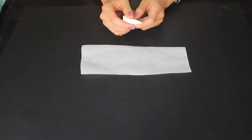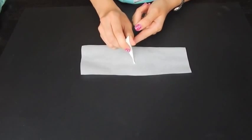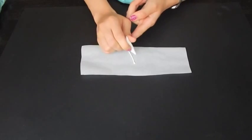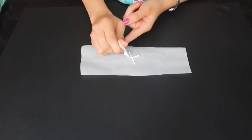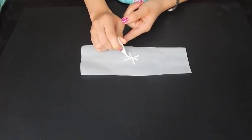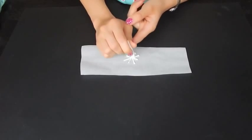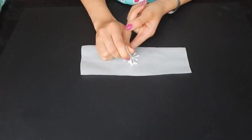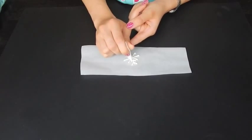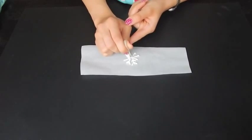So for the first cupcake, we're going to start with making our snowflakes since that needs time to dry, and then we're going to top it with our cupcake when we're through. So I'm just going to make a basic snowflake. This is a piece of parchment paper so that it's easy to peel off after it's dry. Then when we're done, we're just going to pop it in the freezer, and then it's going to dry instantly. We'll just make little V shapes. And you can make this however you want. I think this is the easiest way for me.